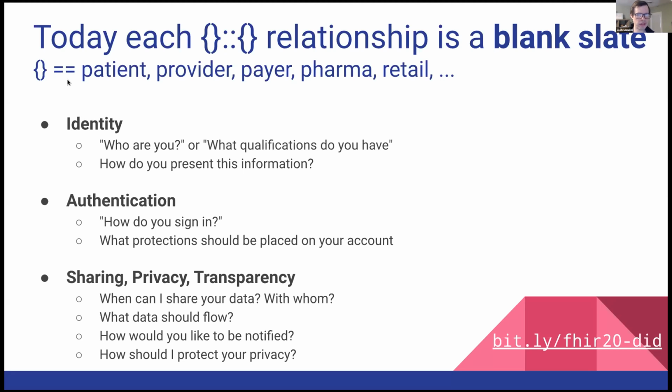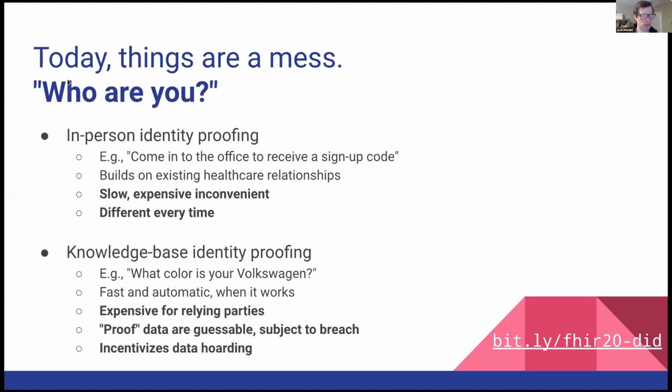Next up is authentication, and this is really just how do you sign in? How do you prove that you control a certain account? What protections should be applied to your account? Those sorts of questions are all about authentication. And then finally, sharing and privacy and transparency. This comes down to policies about where data about you are allowed to go and who should they be shared with, when can they move, who needs to get notified. Basically, what should I do to protect your privacy if you're going to be my customer or be in some relationship with me. And so we'll talk about each of these in turn in a little bit more detail.